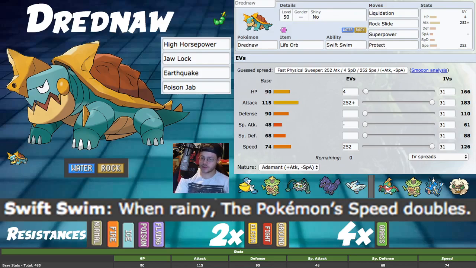So ability Swift Swim, double our speed when it's rainy. That's really good. It's always gonna be a great ability on just about any Pokemon in the game. If you have that, you're like, whoa, that's a good Pokemon. It's playable, at least. It's viable to see meta play because it's just double speed. Anything that doubles your speed is really good.